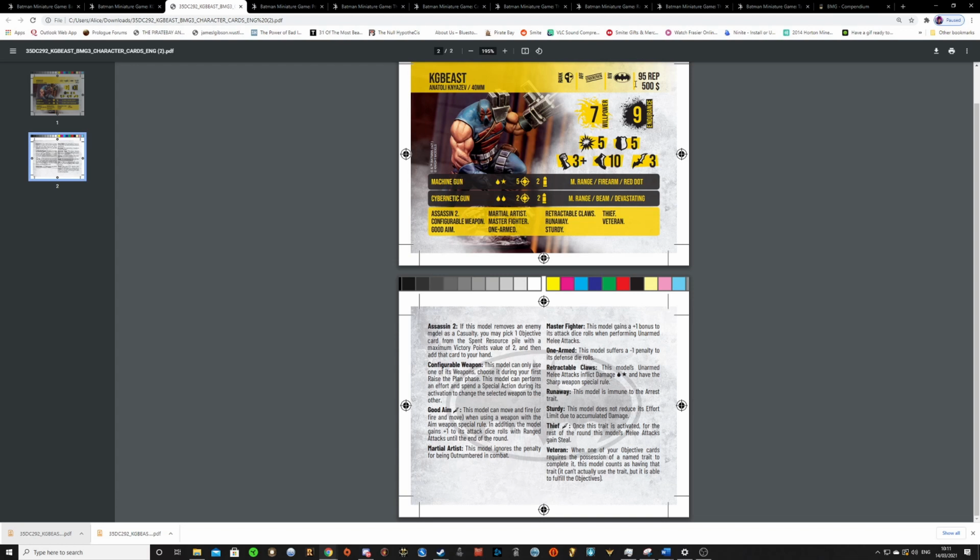I don't really see it ever happen that often, but it's nice upside. I don't think the 95 rep cost is really penalizing him with these sorts of stats and this amount of traits. So, configurable weapon. This is new, or at least it's not one that I've really seen before. So this model can only use one of its weapons. Choose it during your first raise the plan phase. This model can perform an effort and spend a special action during its activation to change the selected weapon to the other. Okay, so you can change it if needed.